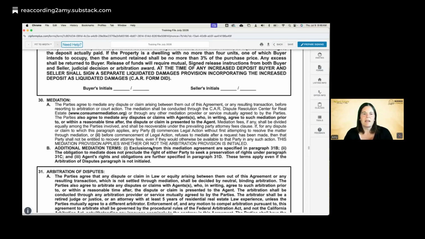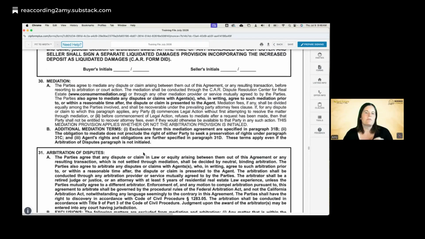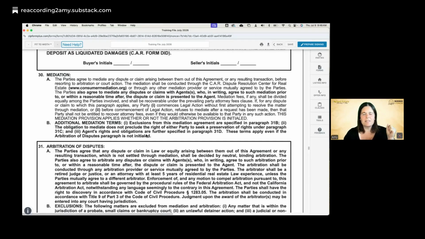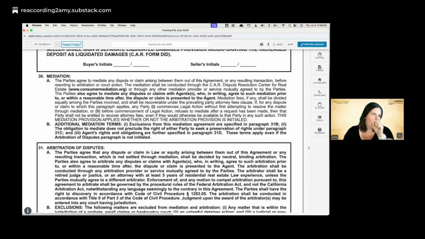These terms apply even if the arbitration provision is not initialed. Okay, so mediation, we're all going to agree to mediate. That's just like coming together with another party who's going to help us work through it, like meeting with a counselor. Mediation applies. So before we seek legal action, we request mediation.